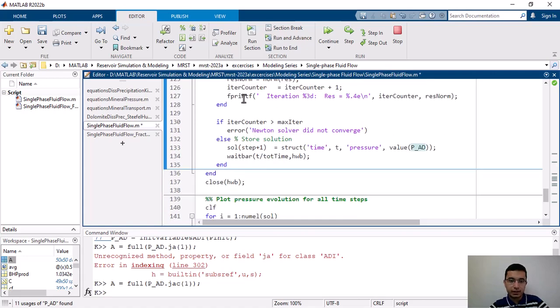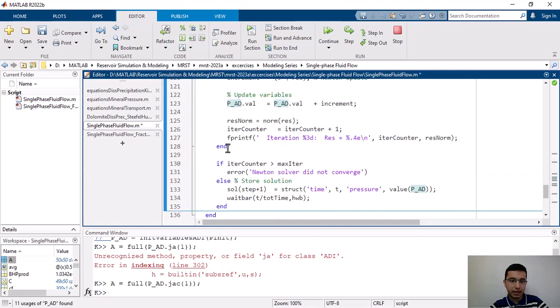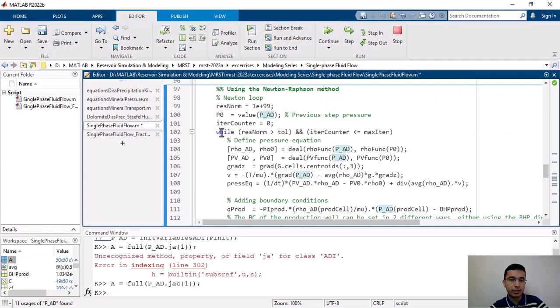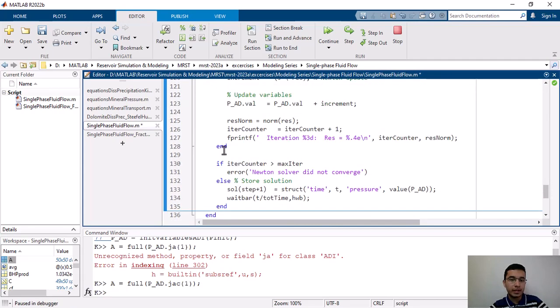And in this line we print a report of what had been happening, and if we have gotten to the solution and we have solved the problem, we no longer need to continue this while loop, and so we will be required to store the solution for this first time step.